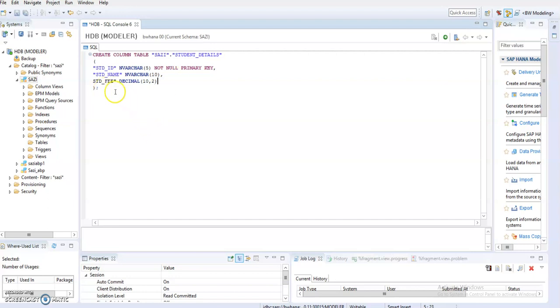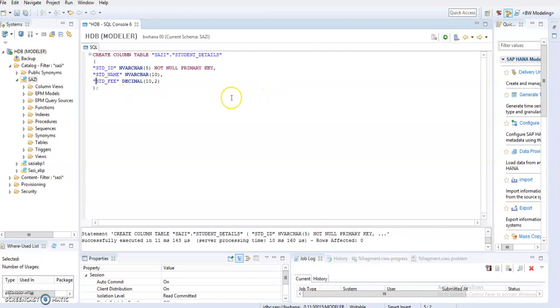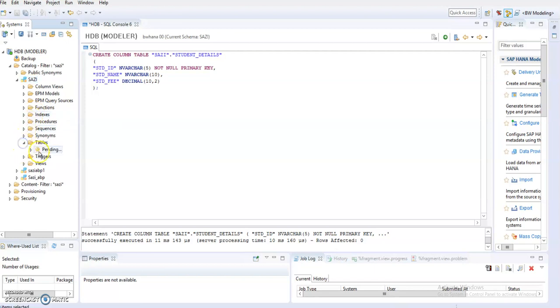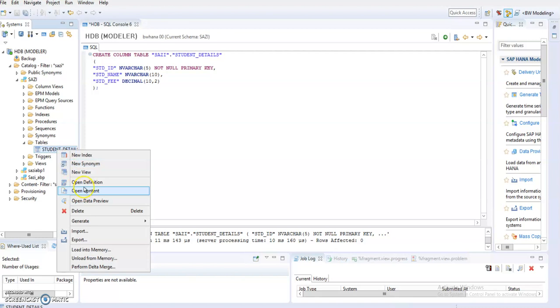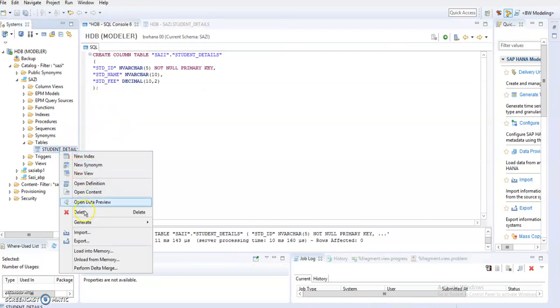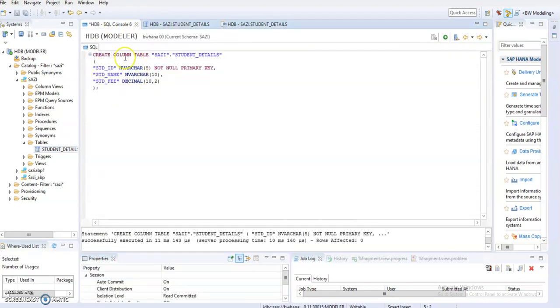Okay, now our table is ready. Just execute it. Why is it showing an error? Okay, here we haven't inserted the commas, right? Okay, now when you click on refresh you can see the table structure. So here only the table structure definition is created, we don't have the data. If you just click on it and click on content you won't see any values because we have used only the create statement. Now for this we'll be using the insert statement.